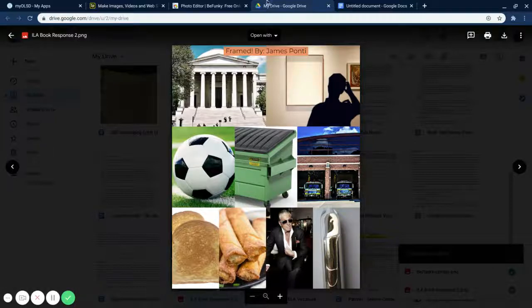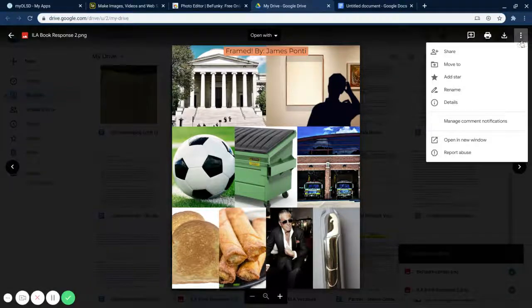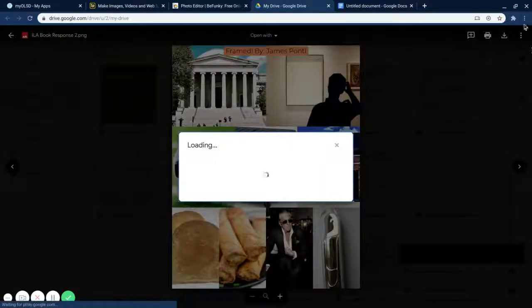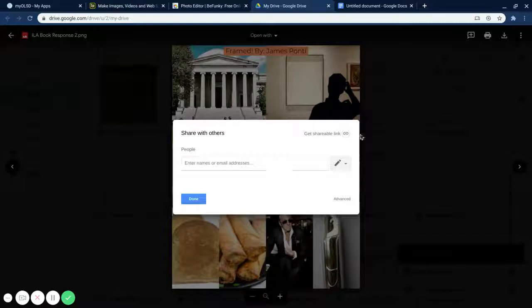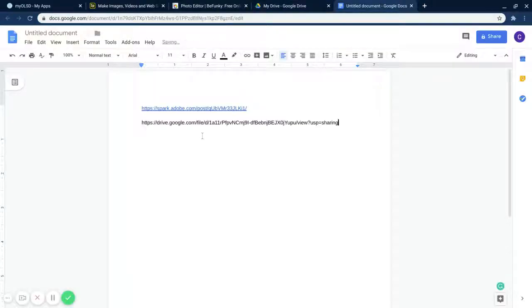Instead, I can't just copy this link. That won't work. Instead, I have to go to the top right corner with the 3 dots, hit share, and then get shareable link. You can then copy the link and paste it into there, and that should work.